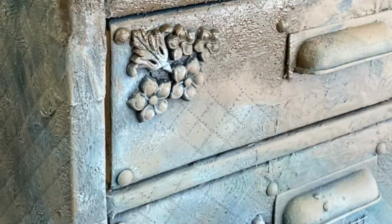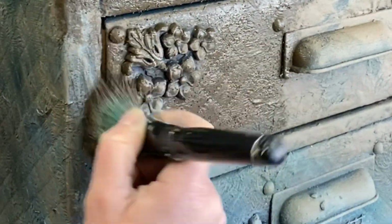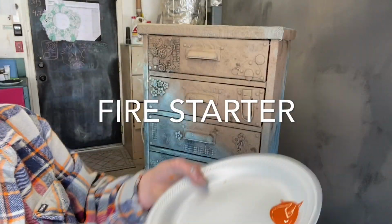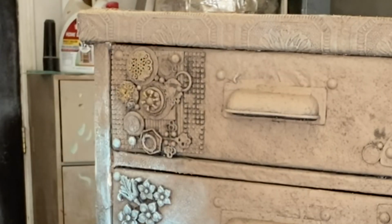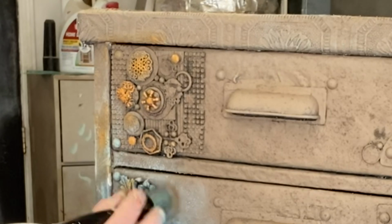I have to say, at this point, I'm pretty happy with the way this cardboard dresser is holding out. I was a little worried. Let's go back in with the slightest amount of fire starter and highlight it.